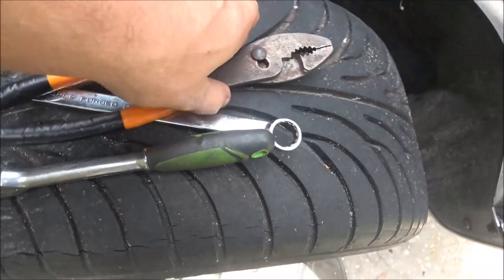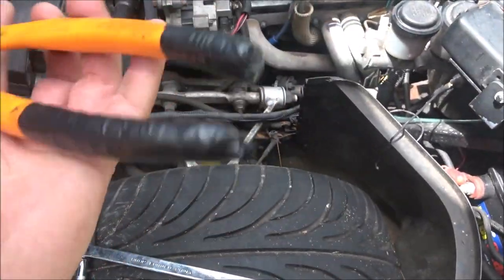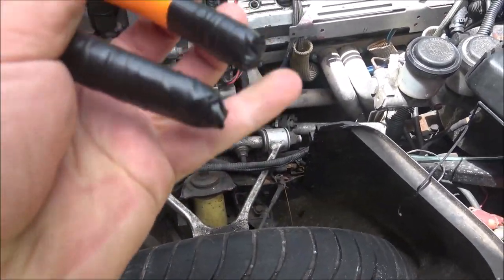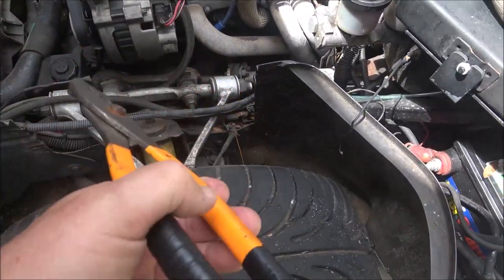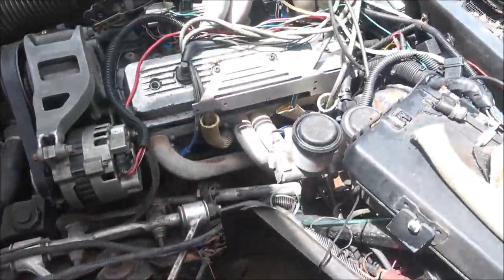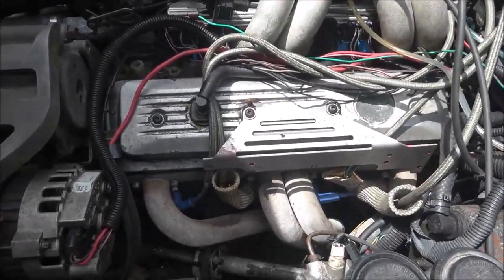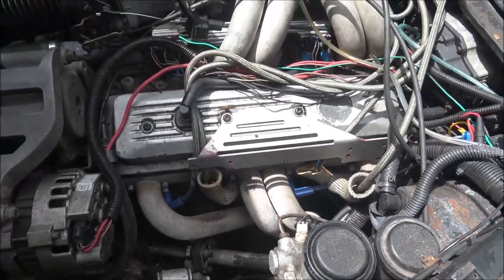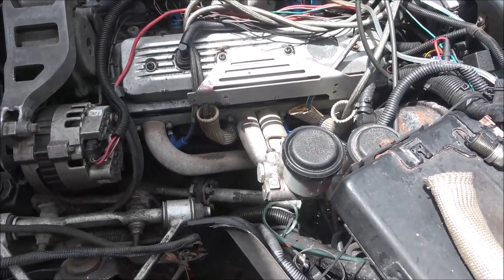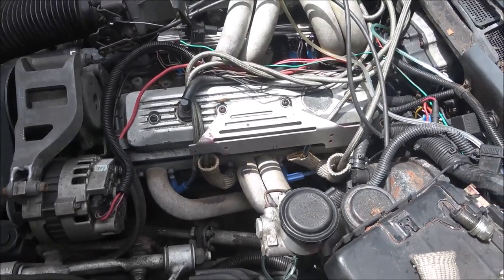I did that with this pair of pliers. And for God's sakes, guys, make sure you have rubber handles. Even though this is rubber handle, I had a spark jump out of the end of this thing. So I went ahead and put some black tape on it. And I'll pull this off and I'll show you. I don't know if you'll be able to hear on the camera, but I'll try to get the camera zoomed in down here with the mic so you can hear the difference in the changes. So let me get this started up and warmed up, and then I'll show you how to do that.